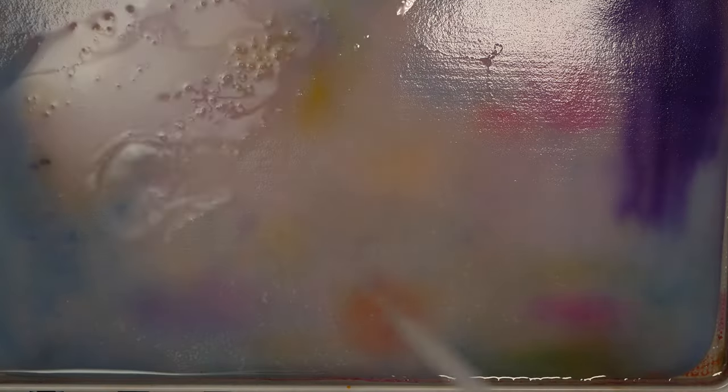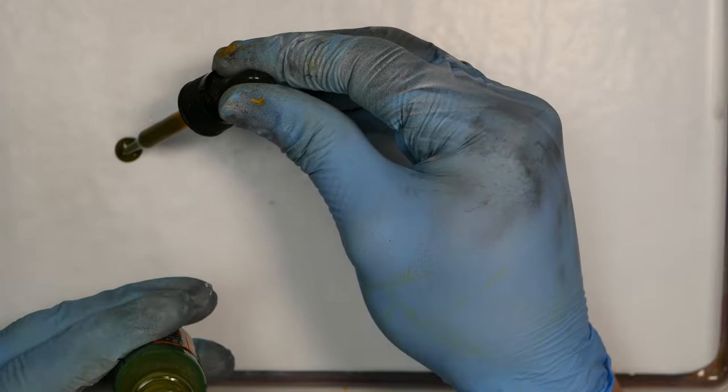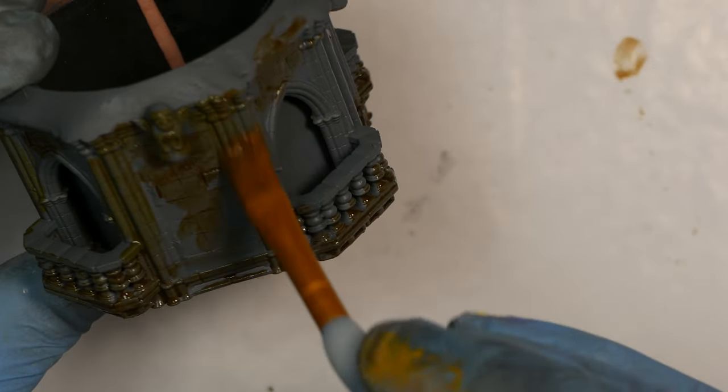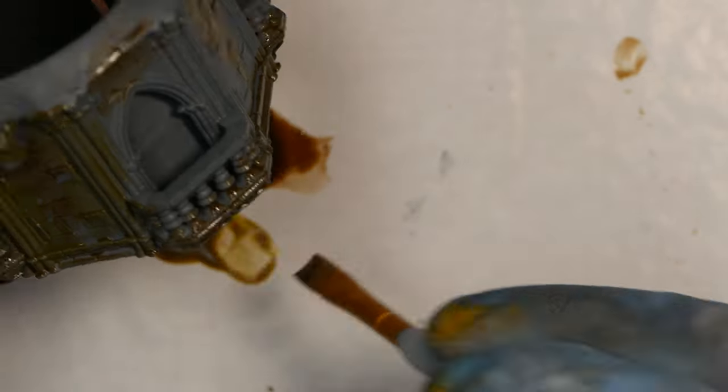A quick note about the little details — the cherubs that surround the top. They weren't planned but I'm so glad I put them in. Lesson learned: always go the extra mile. The paint job's really simple — it's all washes and sponges. Plague Bearer Flesh and Skeleton Horde contrast paints. I basically went for browns at the bottom and greens everywhere else, then over the top of that I used Vallejo Model Colour camo greys to stipple on some texture until I got an effect I was happy with.